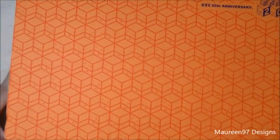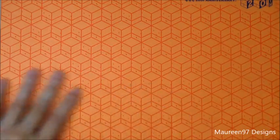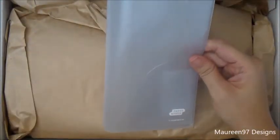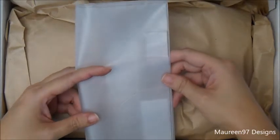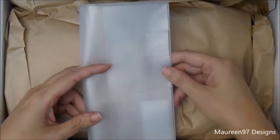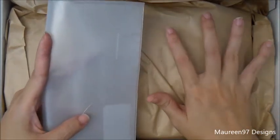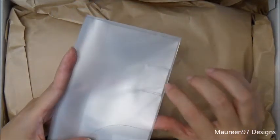Okay, so here we go. Of course, it's the same orange box that everybody's been getting, the 20th anniversary box with this really cute little block geometric pattern. This time I ordered, this first thing is a Weeks cover on cover. I ordered the Rilakkuma version of the Weeks from an Etsy seller, and that has already been sent, so I should be getting that hopefully soon. I ordered it before I placed this order, and it was a little bit cheaper since I was going to order directly from Hobonichi anyway to get the cover on cover. So I ordered the cover on cover for my Weeks, and I'll share my Rilakkuma Weeks when I get it.